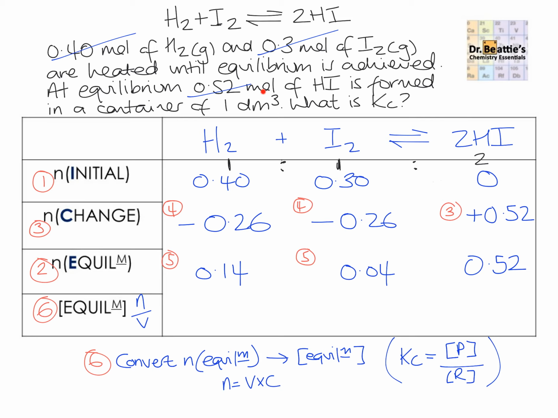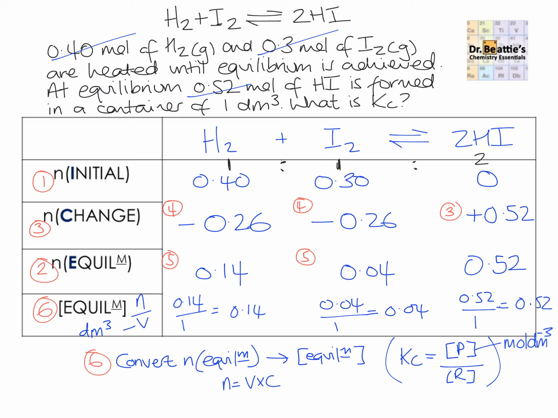Just be aware, if it's in centimeter cubed, etc., we need this volume in decimeters, as our expression should always be moles per decimeter cubed. So obviously this is a nice case because it's just 1 decimeter cubed, and actually you could obviously get away with this, but it's important to remember this process because often you'll be given a volume that isn't 1 decimeter cubed. If you're not given a volume in the question, then just presume it is 1 decimeter cubed and just plug in these values here into your KC equation.